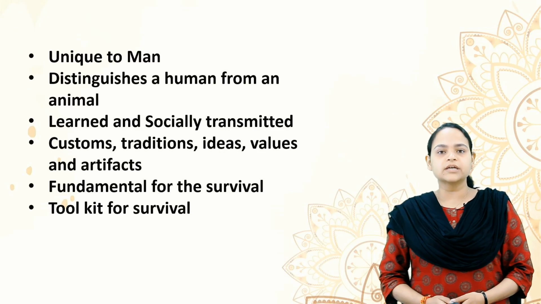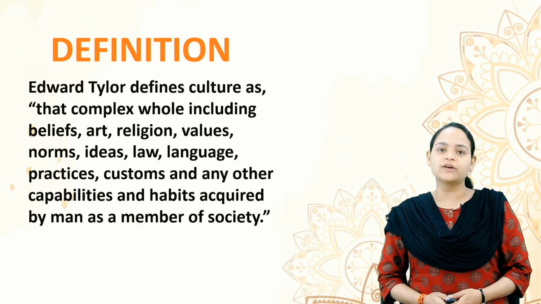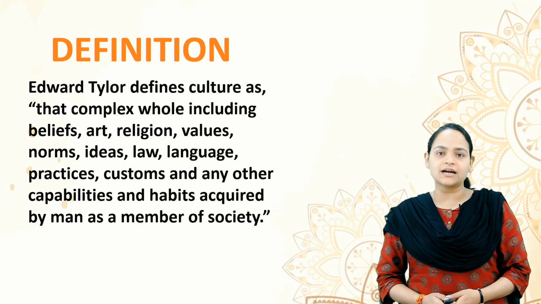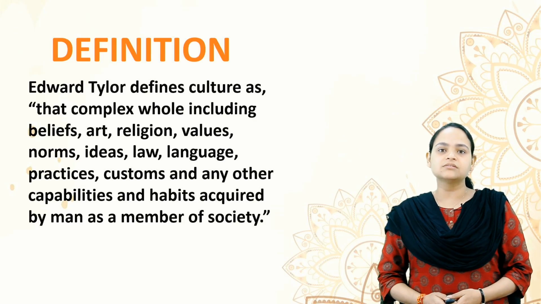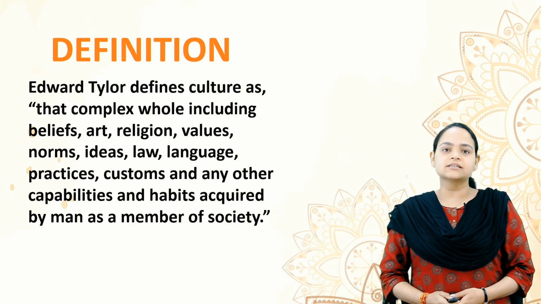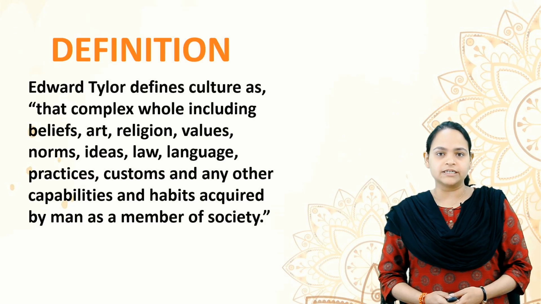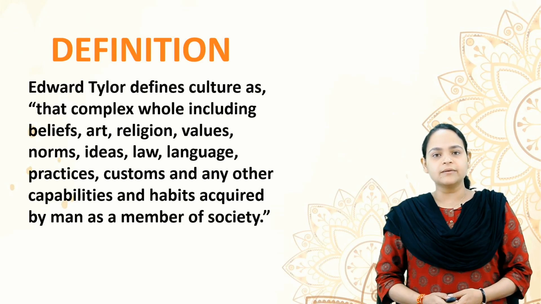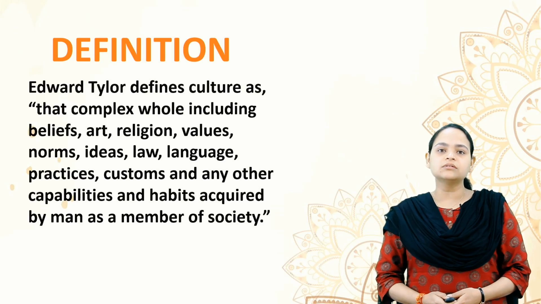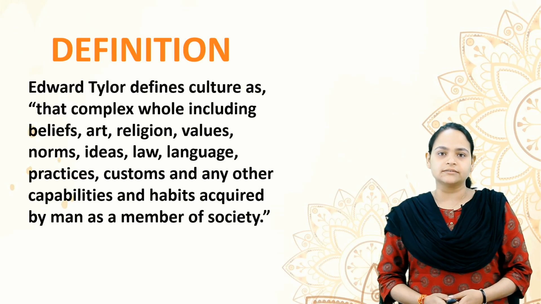So let us now look at the definition of culture. The most popular and widely accepted definition of culture was given by Edward Tylor, who defined culture as that complex whole including beliefs, art, religion, values, norms, ideas, law, language, practices, customs, and any other capabilities and habits acquired by man as a member of society. Now, let us see how culture and society are related.